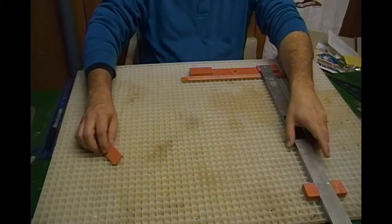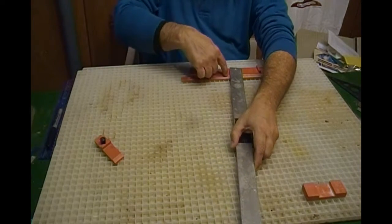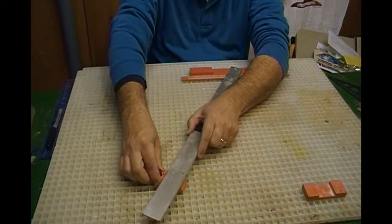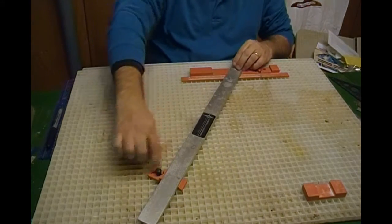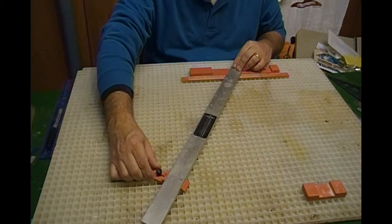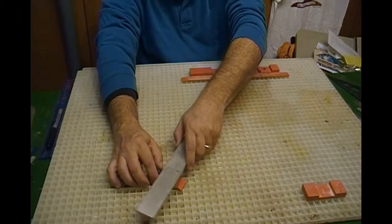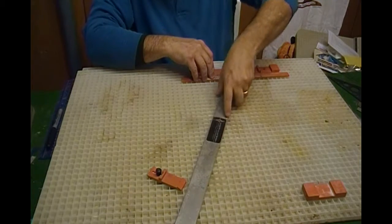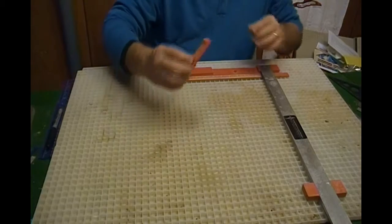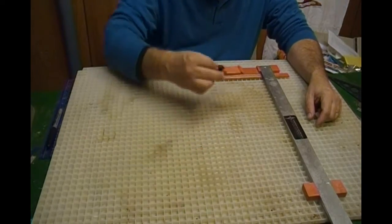If you want to do angles, all you do is take it and place it on this pivot, then your ruler is no longer available, which there's some options in that. Then you can place this thing wherever you want to and cut whatever angle you've got set. And again, this is a fine adjustment over here. So you can do a fine adjustment. I'm not going to go into all the details about this, but right now I'm just going to try to cut some mirror for you. All right. And they also have stops, which you can place in here. And these can be used as stops as well.